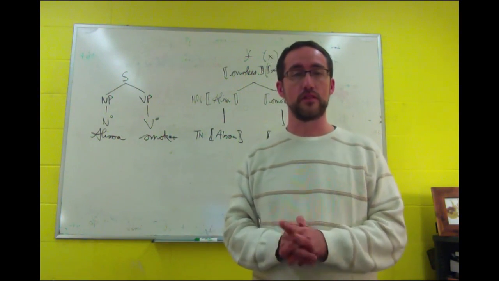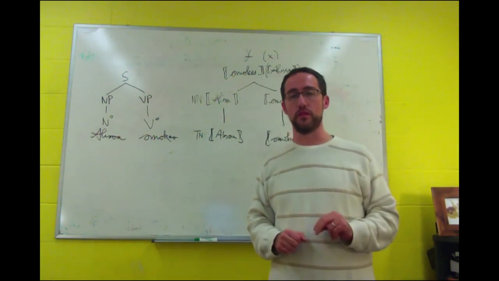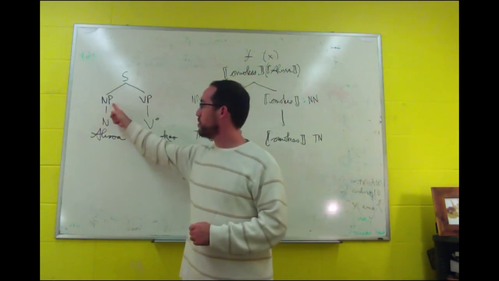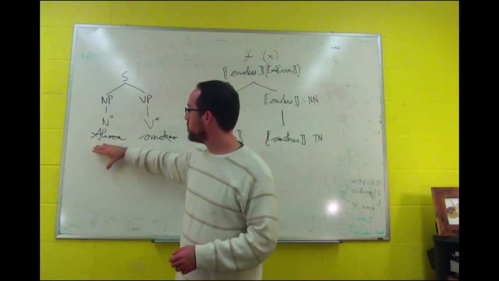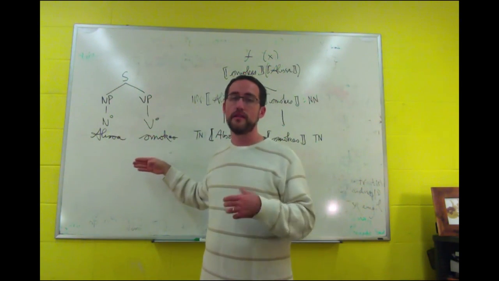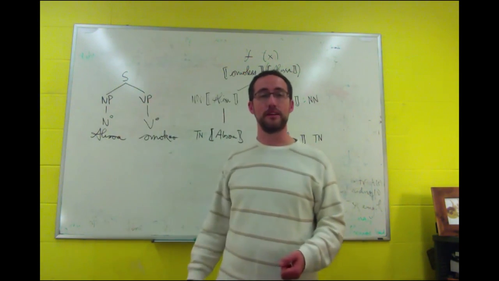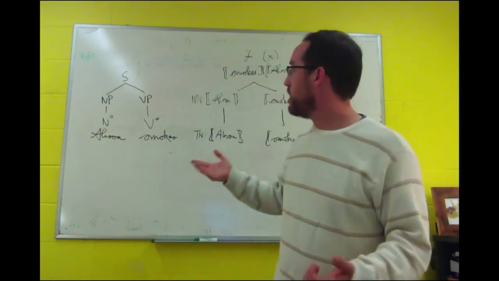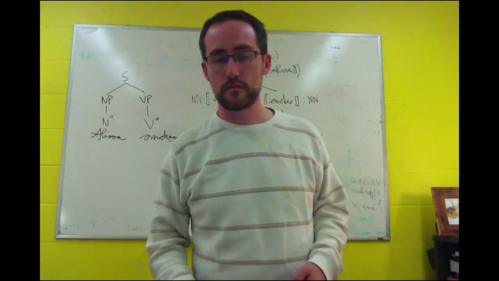Functional application doesn't actually care what syntactic order the function and argument are in. If you noticed carefully, the arguments beta and gamma in rule number 3 were an unordered set. So the semantics isn't going to care if this is the function or this is the function. The syntax will care. So if the verb comes before the subject or something like that, that's going to be linearized in a particular way. The semantics doesn't care. If one is a function and the other one can be plugged in, then it gets plugged in. Simple as that. And we're always going to write the function and the argument like this: function and then parentheses, the argument.